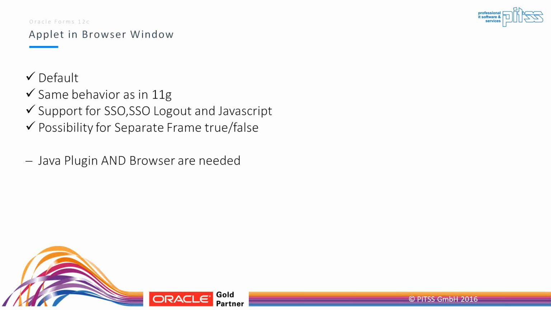To play a little bit with the appearance of the application, you have the possibility of separate frame true or false. What most people don't like about the option separate frame true is that the empty browser window stays in the background. And if you then close the browser window, the whole application is closed. So that's why not many of our customers use the option separate frame true.